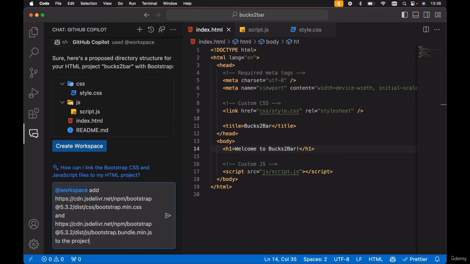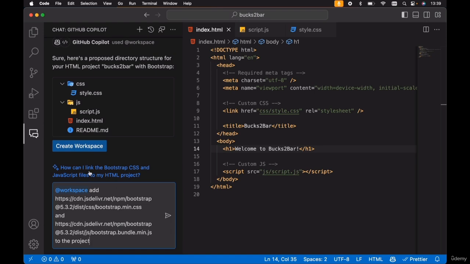Now, this is a very vague prompt on purpose. I could have easily said, because I know to add the CSS file as part of a link tag and the JS file as part of a script tag. However, I'm keeping it vague on purpose because I really want to try and emphasize just how useful this tool is, even for beginner developers.